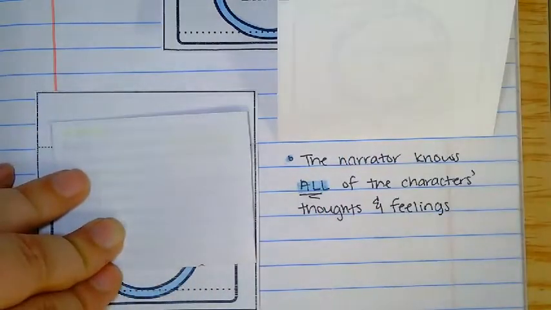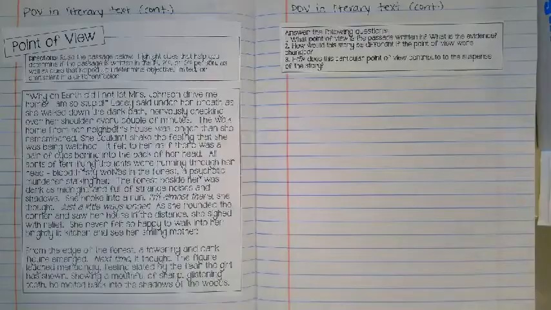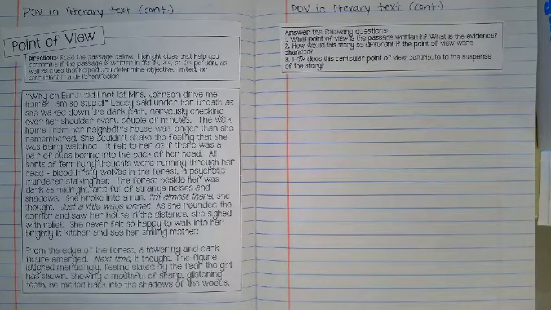Moving on to the next page, you're going to go ahead and cut out and glue in the next page like so. So go ahead and pause the video so that you can do that. Now with this exercise, we are going to read the passage and we're going to highlight the clues that help us determine whether the passage is written in first, second, or third person, as well as any clues that would help us determine whether it is objective, limited, or omniscient third person.